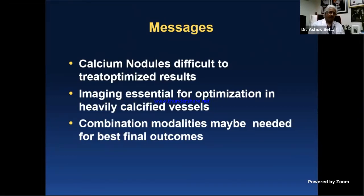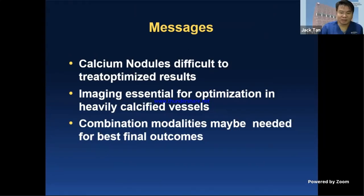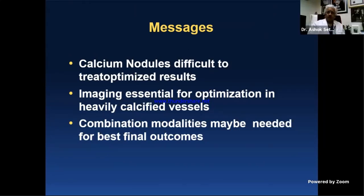75 degrees, we go around 90 degrees, but we have to take small burrs, ease it out, ease it across, and make sure that we will on occasions go through a media, but we shouldn't go through the adventitia. That's the main thing. Stop when you feel it's, go with a balloon. So you don't have to take a burr through and through the lesion. Do half ways because the rest can be tackled with a balloon.